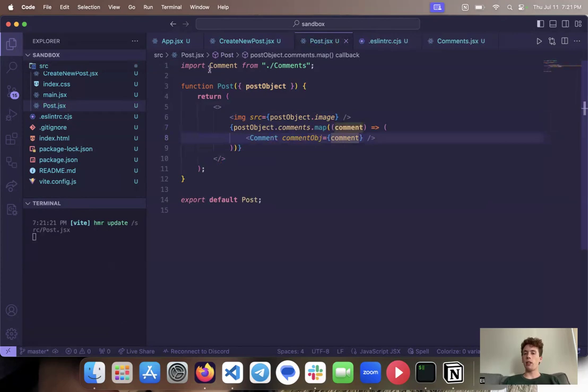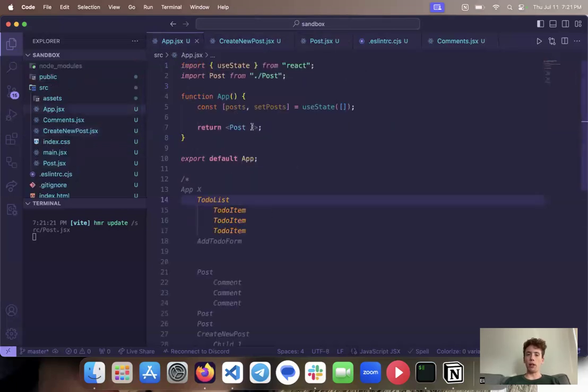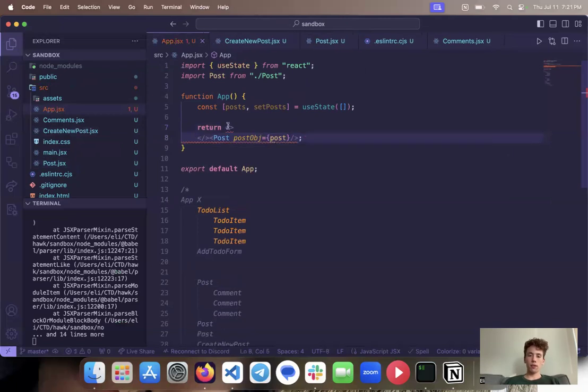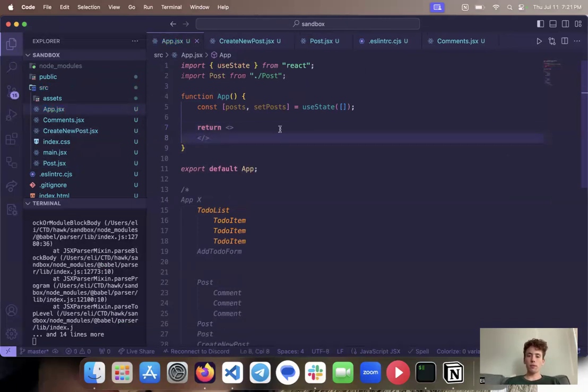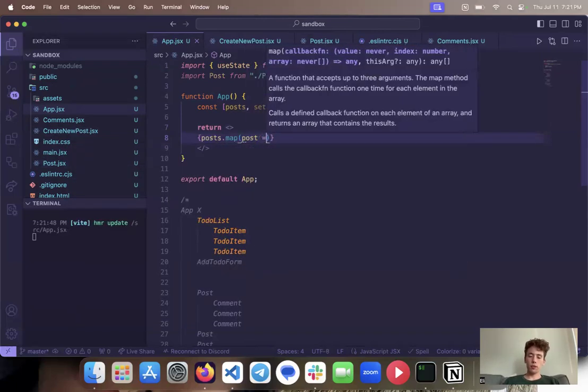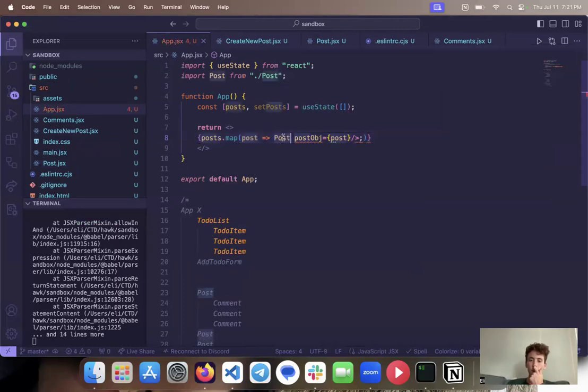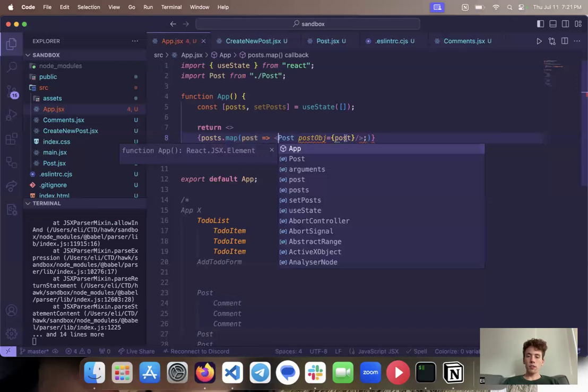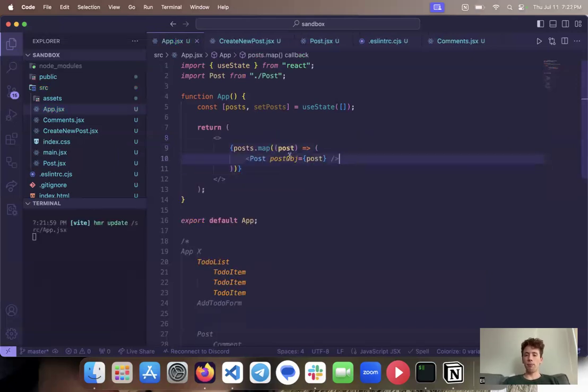So again, we're taking our state, we're passing it down to the children by creating a property and then passing it to that property. So in my app, I would do post obj is equal to post. And here we'd also probably do a map call, and pass it down like that.